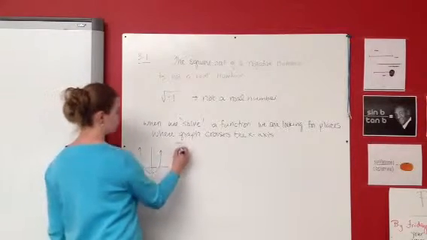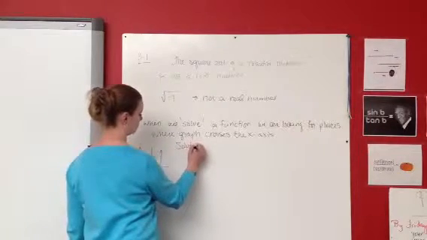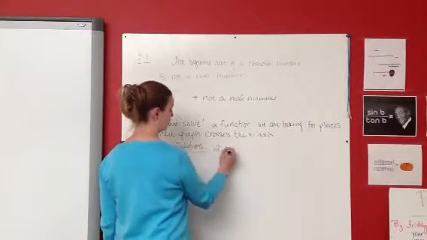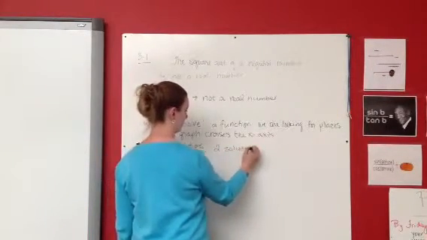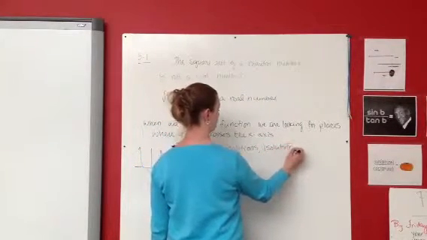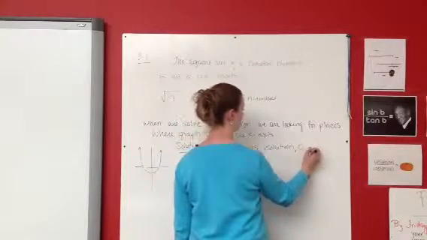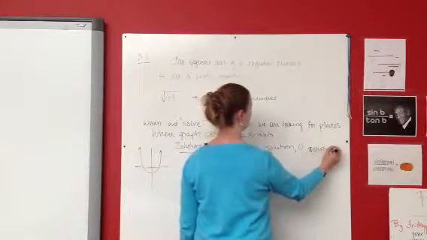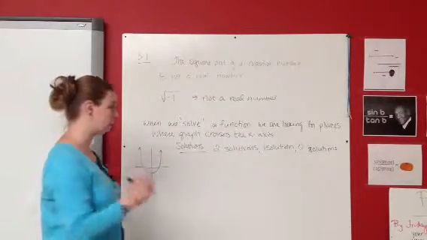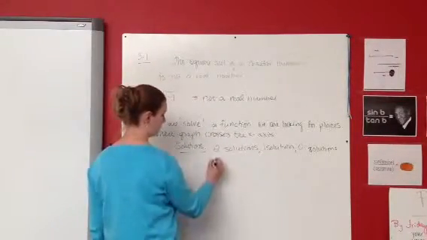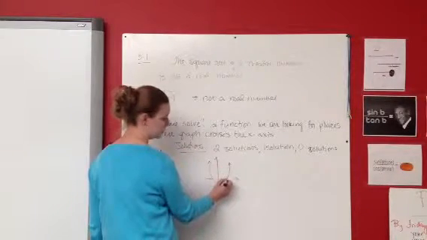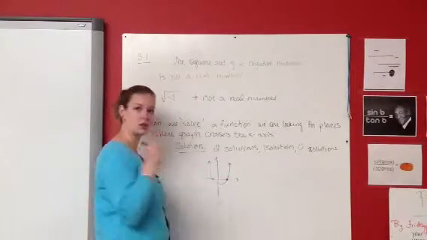Now, when we talk about solutions for a quadratic, we can either have two solutions, one solution, or no solutions. Because when you think about quadratic equations or parabolas graphically, you can have a parabola that crosses the x-axis twice. For example, this would be a solution, this would be a solution. There are two solutions.